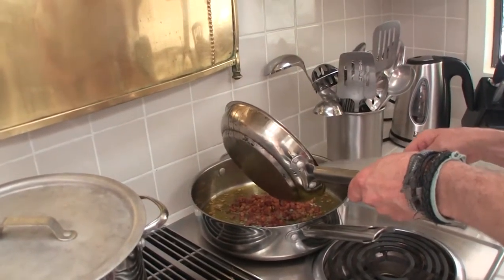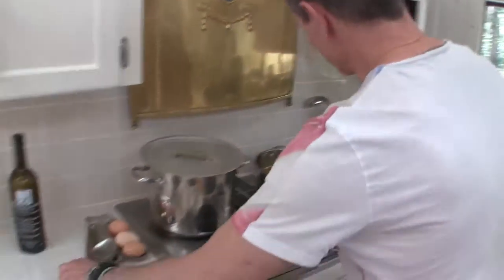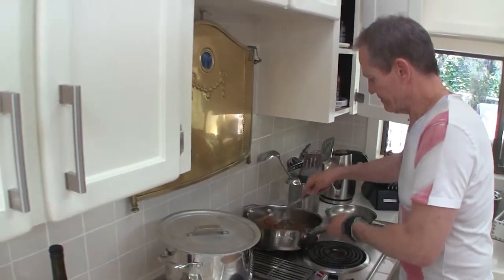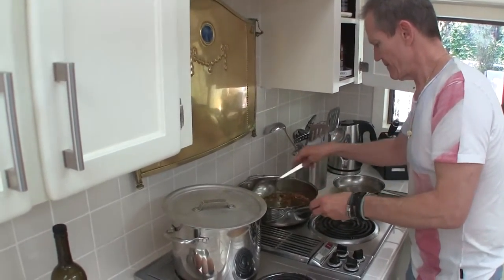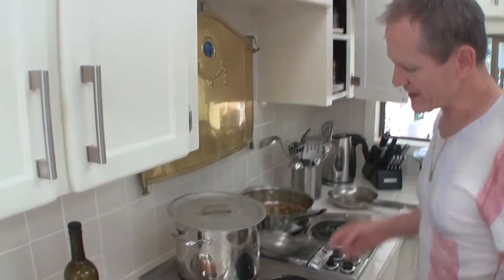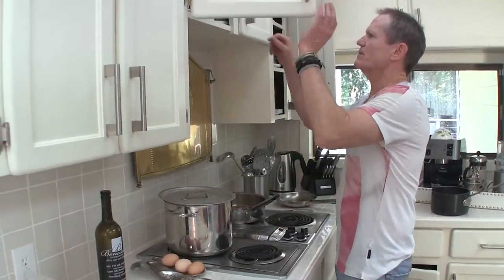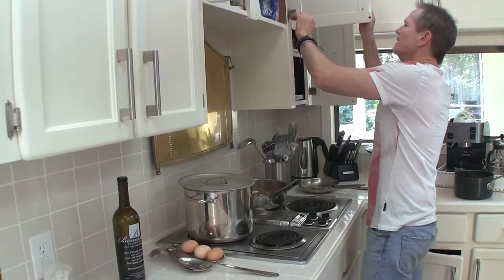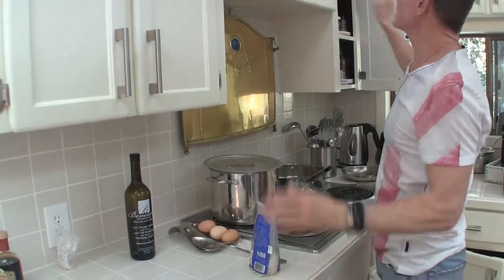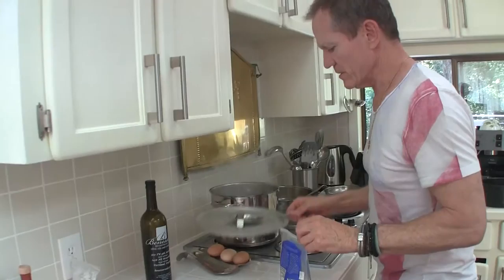Okay, so I've got the garlic all browned right here. Got the bacon all done. I'm just gonna go ahead and throw it in there with the olive oil and the garlic. Because it's all going in the same pot, right? All right, mix that up. Some flavor in there. Good. Yeah, baby. Perfectly brown garlic oil. That's the secret. It's right to the point where it's just turning brown. You gotta stop it. Once it starts tasting burnt, you don't want that.